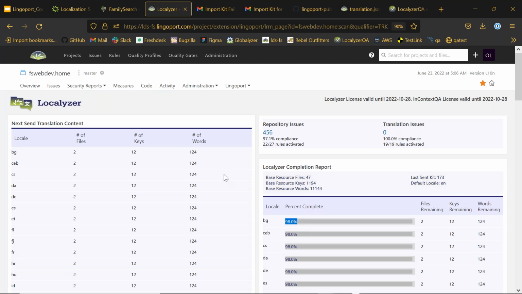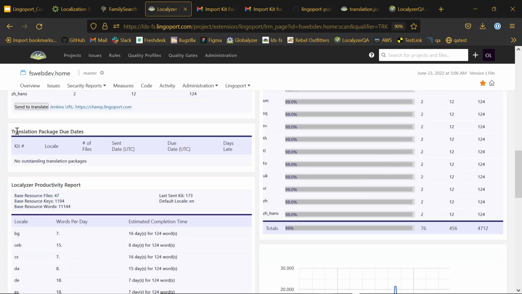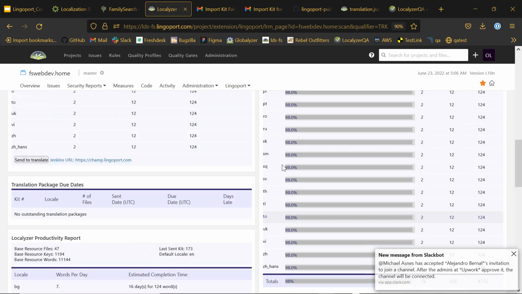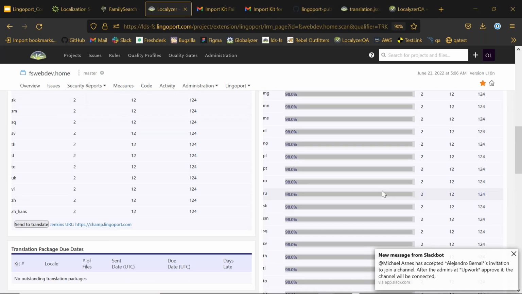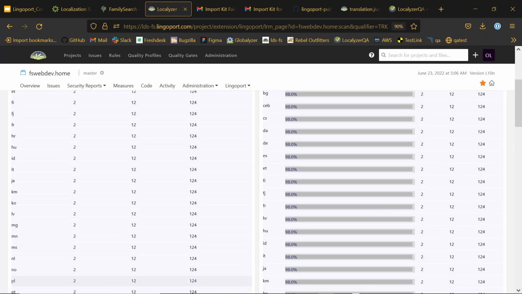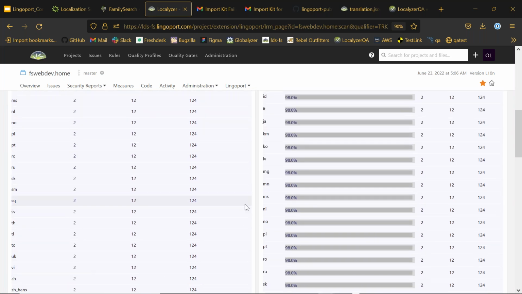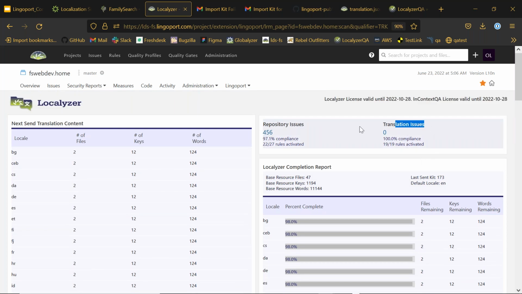This one is 98% complete. So again, if you want to send it, you click here. If anything is in translation, meaning being processed by TMS, by a set of translators, you would see that here. Right now, everything that needed to be translated was finished. And so you can see that you're very clean in terms of all the translations are back, and also there are no translation issues here.